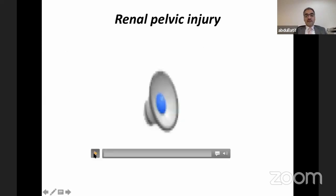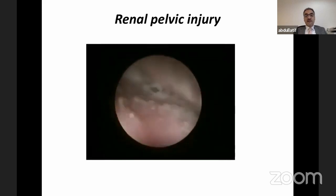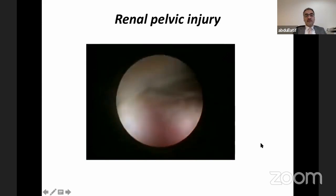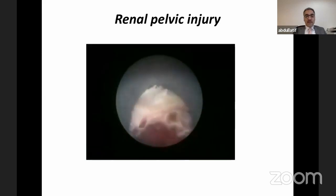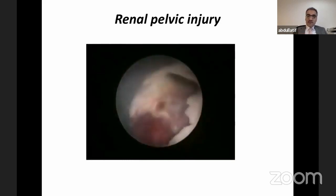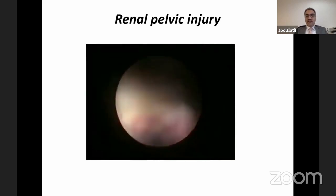This is a video I'm going to show of a large perinephric extravasation. If you look, you're going to see shortly a fragment, a stone migrated out, and you can see the sheath being pulled back so it can go back into the system. Obviously, this is a large rent into the pelvis. Also, the vision is not very clear because not a lot of fluid is coming back. So you're getting a multitude of signs that you've got a large perforation.